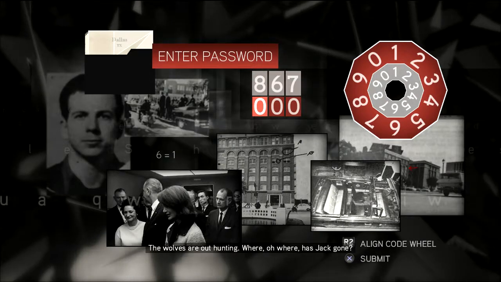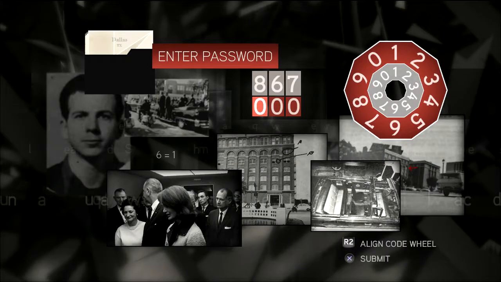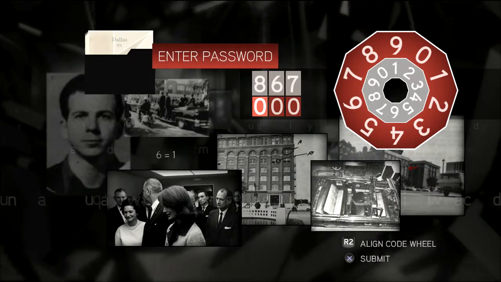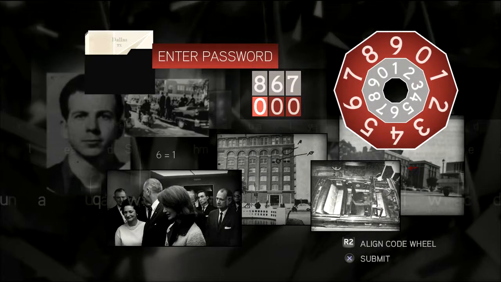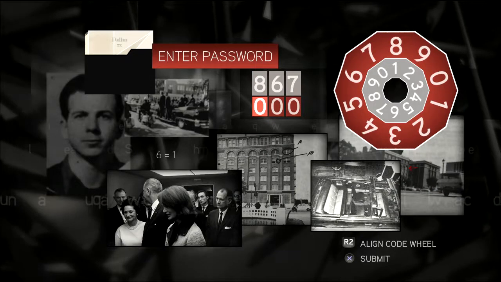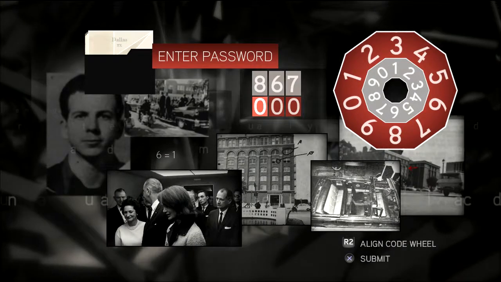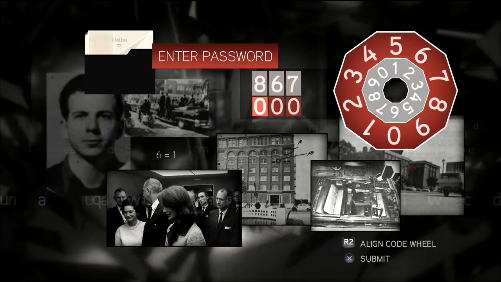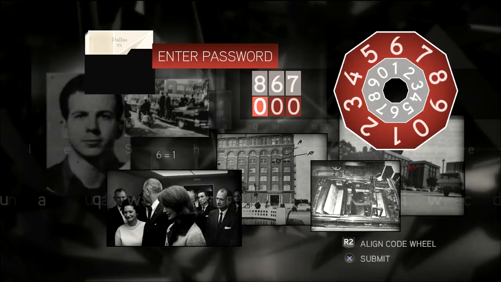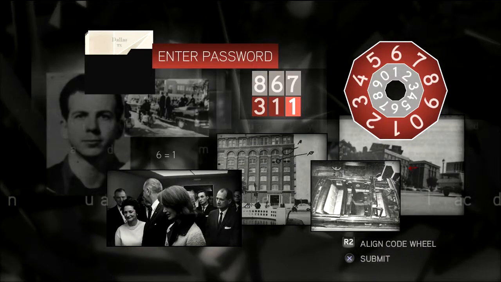Has Jack gone? 6 = 1. Dallas. 846. I just have to line these up. Where's 8? 867. Shit. Six equals one. Okay. So you just line it up so the 6 = 1. Unless I have it backwards. 1, 2, 3, 4, 5, 6. Okay, let's look at the 1. There we go. 6 = 1. So then the 8 is a 3. The 6 is, of course, 1. And the 7 is 2.